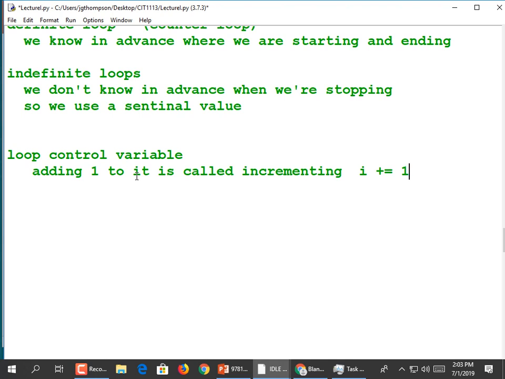It won't add anything to it. And then subtracting 1 is called decrementing. And you can say i minus equals 1. Or if you like writing it out, i equals i plus 1, or i equals i minus 1. Totally cool.